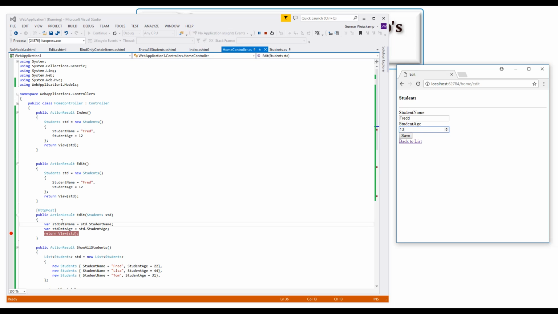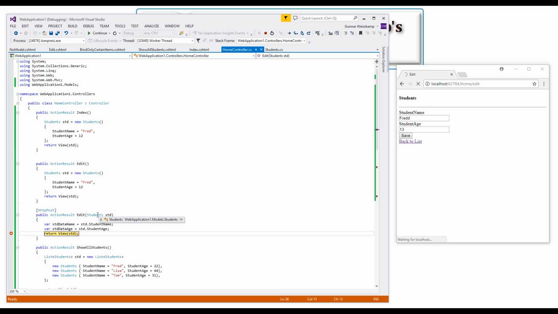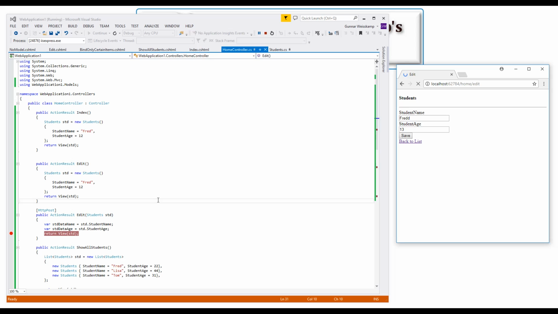And so here in our variables, we should see that information brought back there. So let's have a look. So we can see that information. Fred DD is there, so it's posted back all that and binded back all that in that one class. And the age is also correct. So this is binded correctly on that object. So that's sort of model binding on a class, if that makes any sense.